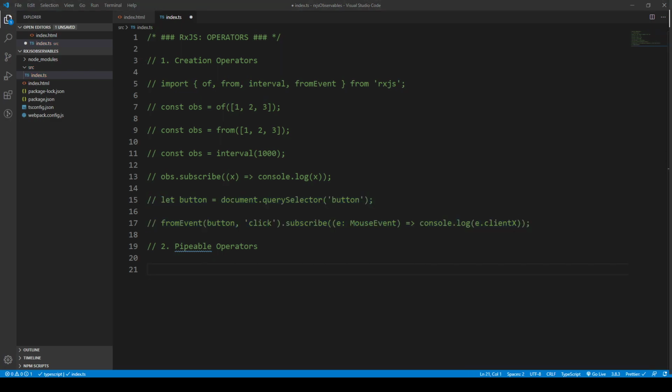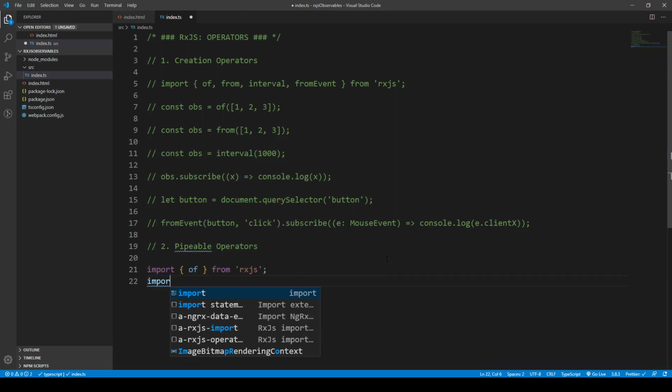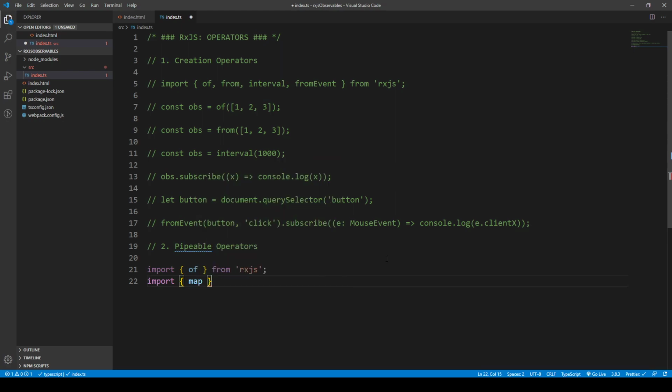So yeah, pipeable operators are functions that take an observable as their input and return another observable. When they're called, they do not change the first existing observable instance. Instead, they return a new observable whose subscription logic is based on the first observable. So let's just go ahead and see an example of that. We'll create a simple observable with of, and our first pipeable operator we'll take a look at is the map pipeable operator.